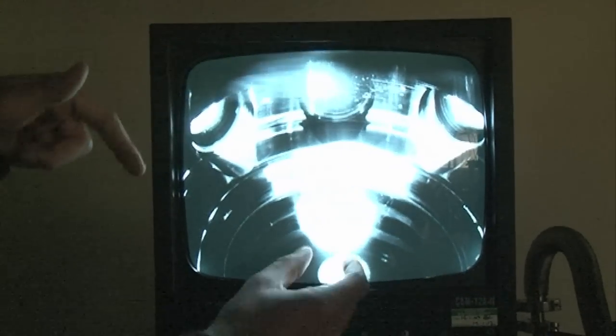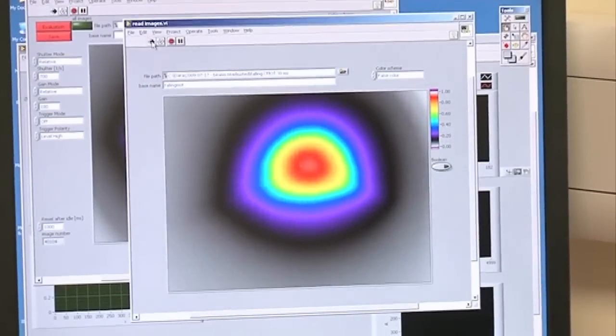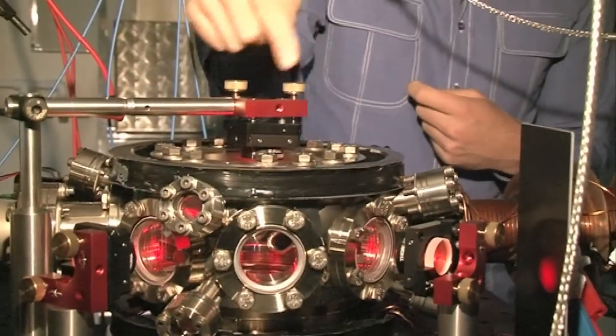The big advantage is, once the atoms don't move anymore — and that is basically what cooling means, you stop essentially all of the motion of the atoms — you can control them much better. It's really like if you want to study animals, you put them in a cage and you watch them very carefully. We bring them essentially to zero temperature, slow them down so that we can trap them in traps using magnetic fields, laser light of slightly different type, or electric fields, and we can confine them to a very small room. Then we can study them sometimes even one by one, and sometimes we look at the collective behaviour when they form the famous Bose-Einstein condensates.